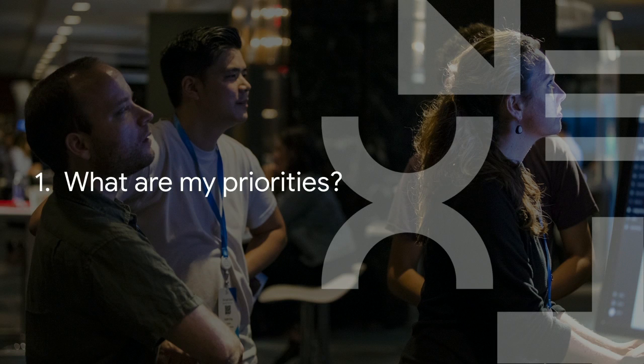So question number 1. Question number 1 is, what are my priorities? If you're shipping something, you have priorities. And priorities are super important because everything in the DevOps/SRE world is a trade-off. The most secure, bug-free website is one that doesn't exist and doesn't have any users and was never published. And none of us want that.